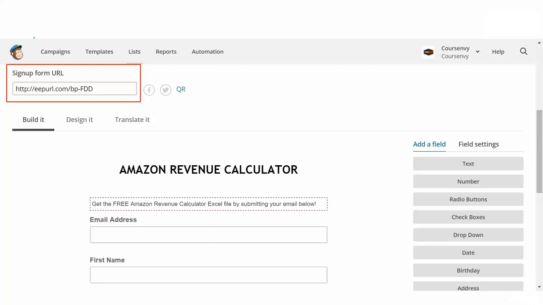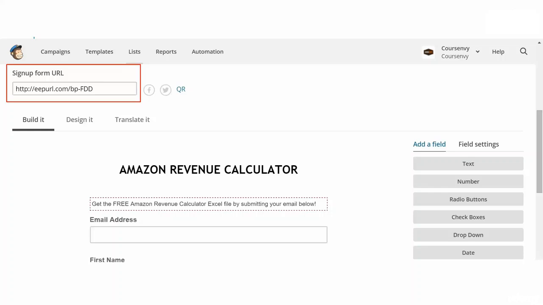Another idea is if you have an email list built already, but you want to build a hyper-segmented list for people interested specifically in maybe a new offer you have. For my specific sign-up form I'm showing you, it's the Amazon Revenue Calculator. So what I will do is email my original broad newsletter email list. This is just my Course Envy sign-up list. And I'll email them this new offer for a free Amazon Revenue Calculator. So all I have to do in that email campaign to all my Course Envy students is paste this sign-up URL link into that email campaign.